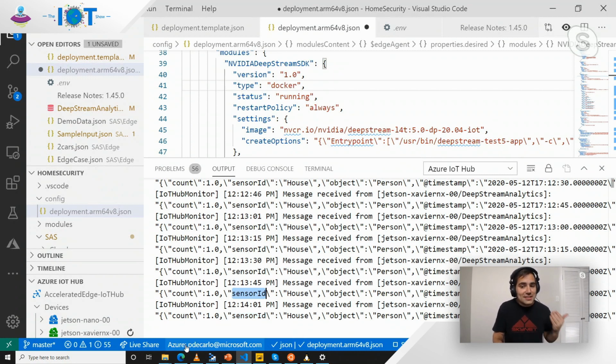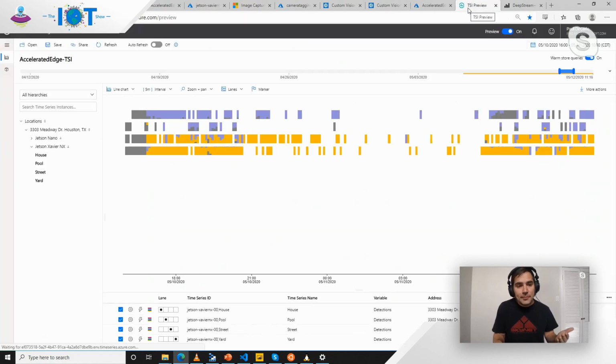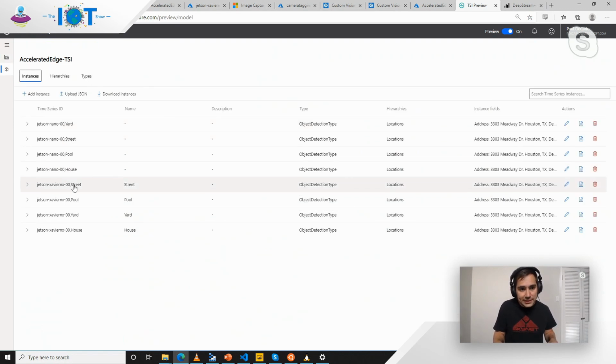But this is just getting that data into that format. Now, what becomes fun is being able to view it and make sense of it. So what I've done here is forwarded this data out into Time Series Insights. We've partitioned this based on the IoT device connection ID and also the sensor ID. That gives me a way to come in here and look at my device, and then go down to the sensor ID that it came from, and we can model a specific type for that.